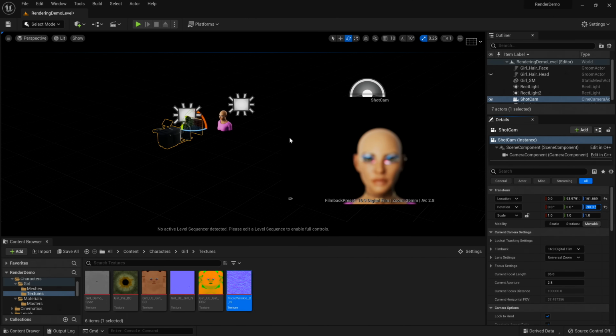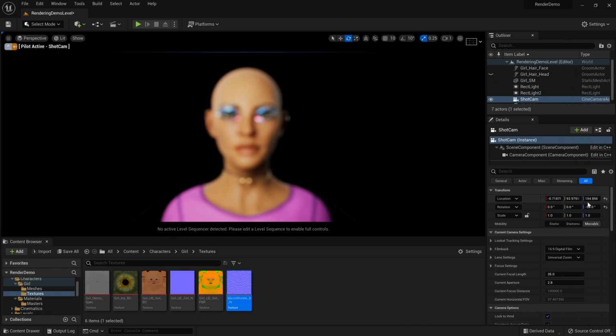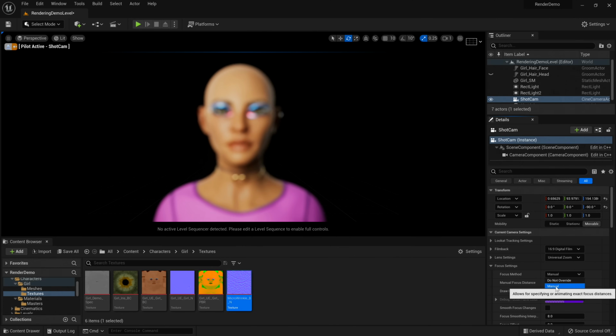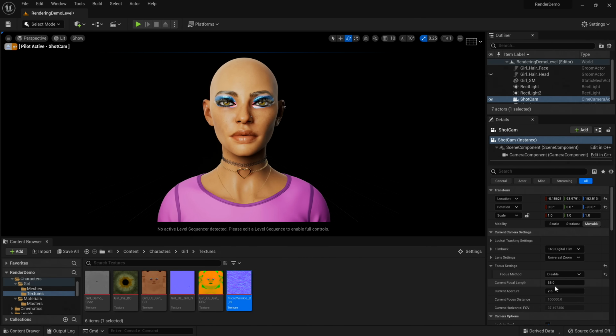I'll show you. For instance, I can come in here and go to shot cam, right? And I can pilot it like this. I just wanted to make sure it was rotated because this one's going to be a flat one. And then we'll get a little bit more creative. We're going to disable the focus right now so that we can get this lined up. Okay, now, for portraits, typically you want to do 85 millimeter or higher, especially with women. You don't have to. I'm just telling you what people do most of the time. Right now, the current focal length is 35. So if I change this to 85, there you go.